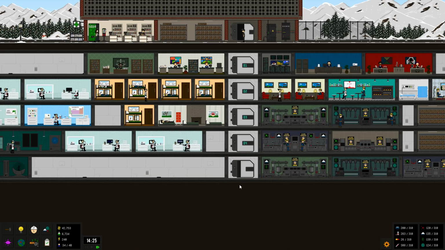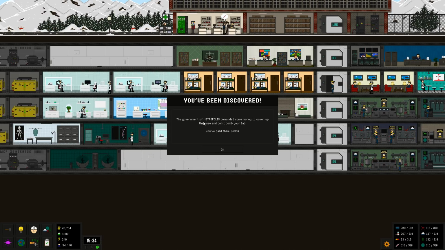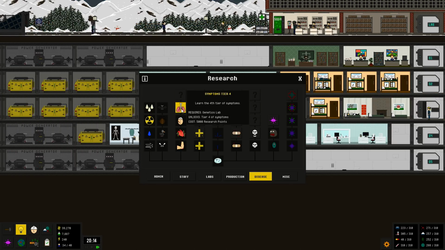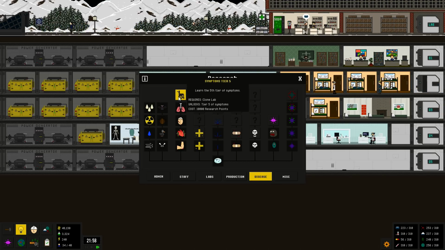Bacta Stomp. Infect. Oh, this is already a medium risk disease, it seems. Look at that, 49 people killed, 483 people are going to purchase our products now probably. The government of Metropolis demanded some money. Oh, holy cow, it's getting more expensive. The legal costs. We could now unlock tier 4 symptoms, and I think that's exactly what I'm gonna do. Tier 5 symptoms. 10,000. Yeah, I think after I got the maximum in disease points, then I should be fine.